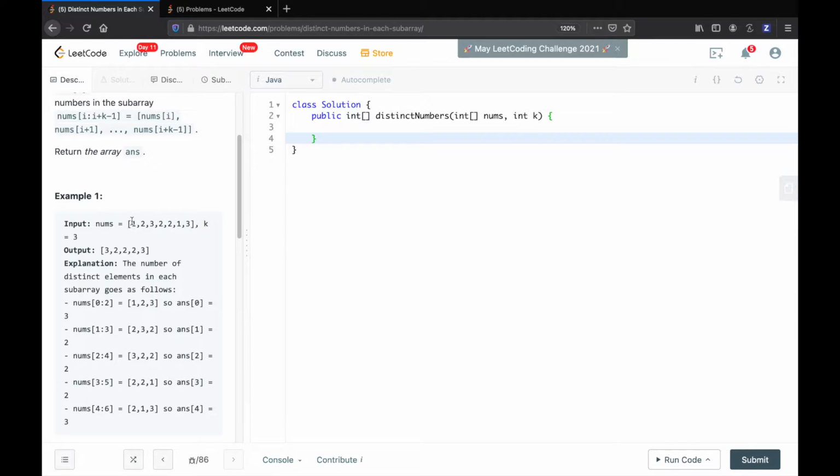We end up counting numbers multiple times. For example, just in this iteration, we count 1, 2, 3, right? But then when I shift over, I'm going to count 2 and 3 again. And then when I shift over again, I'm going to count this 3 one more time. So it's not that efficient. We're counting numbers that we've already seen before. So that time complexity would run in O of n times k, where n represents the length of nums and k represents each window. So that's not very efficient.